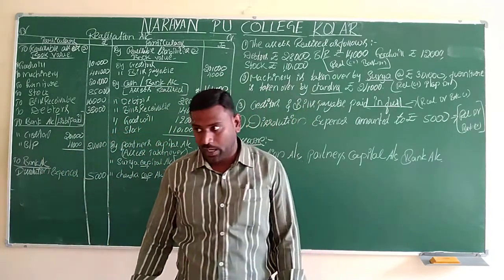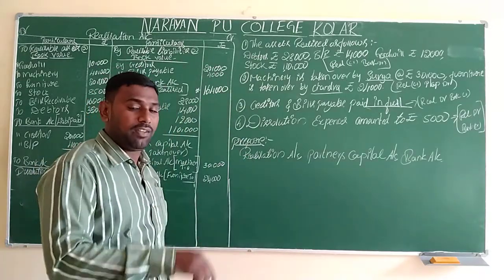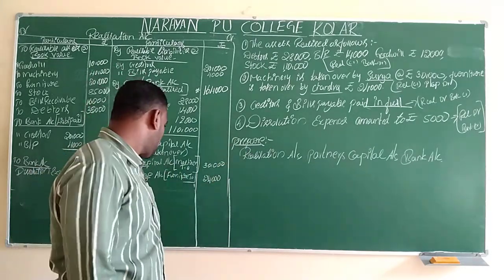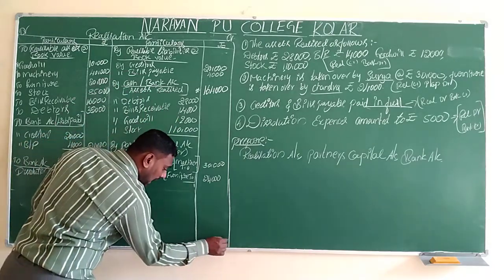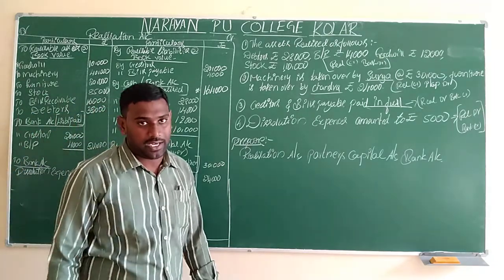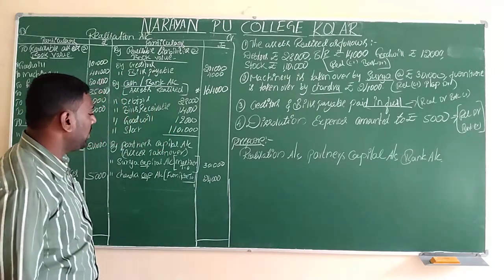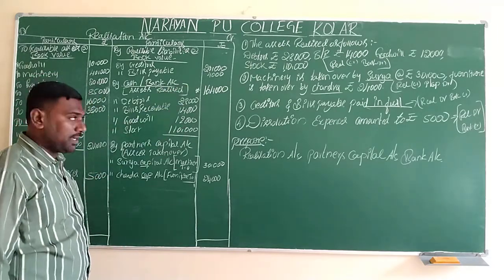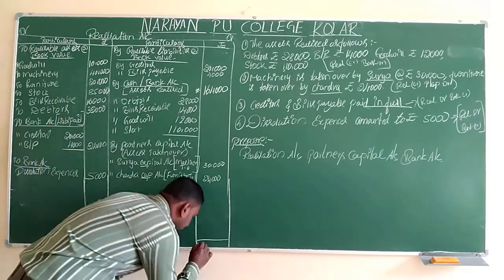Now all the adjustments we have to transfer, all the expenses we have to pay, and all the incomes the company will have when it closes, we also have to record. Finally we have to close the realization account. How to close? By making the total of both balances, the debit balance as well as the credit balance. Then we deduct the lesser value from the higher value to get the difference. In this question we will get a profit only, so the difference we have to write on the left hand side, that is the debit side. What is the total of the credit side now? That is 2,42,000.